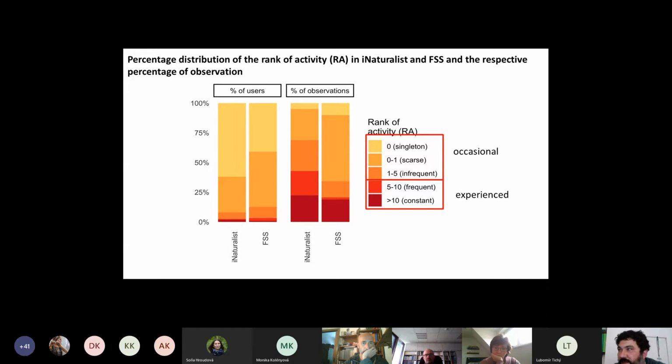So it's very nice that the experienced users collect about 40% in iNaturalist, and in the other case like 25%, but all the other photos are made by occasional botanists, so they contribute a lot to this data set. And it's quite important, because we can define the experienced botanist as the amateur who is followed by the occasional botanist. Because occasional botanists identify experienced botanists as people that know the territory very well, people that can explain about the flora. But the contribution of the occasional users is more than the experienced ones.